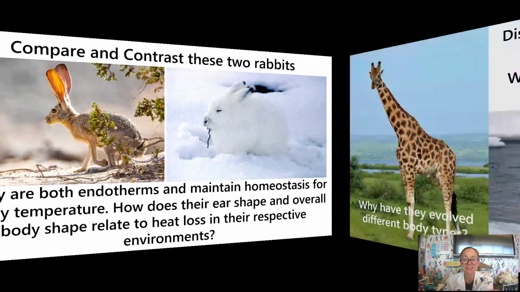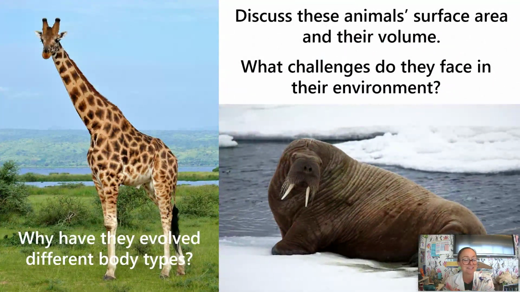Okay, now we can also look at this with giraffes and walruses, right? So you have a giraffe living in the savannah, the Serengeti, with a hot environment. You have this long neck that maximizes surface area compared to volume for evaporative cooling, while at the same time losing more heat to its environment, compared to the walrus living in a very cold environment and being a warm-blooded endothermic animal, has evolved to have insulation and lipids and conserve its heat. So its volume is larger compared to its surface area, which then prevents how much of its body is interacting with that cold environment.